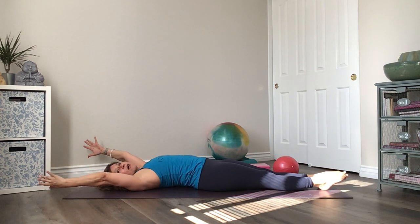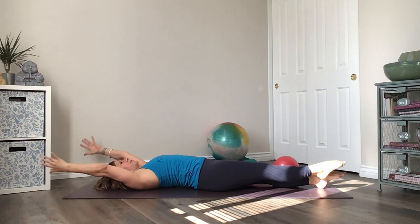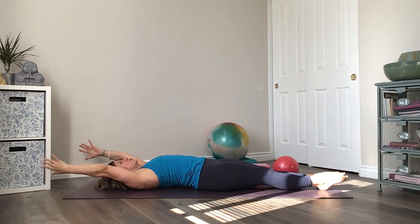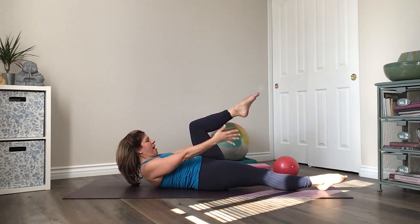Take a breath. Single leg into chair. Lift up the right leg. And drop it down. And the left. And down. Let's do 2 more. Up. And down. And up.